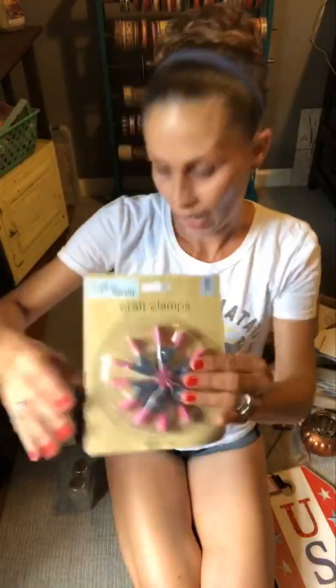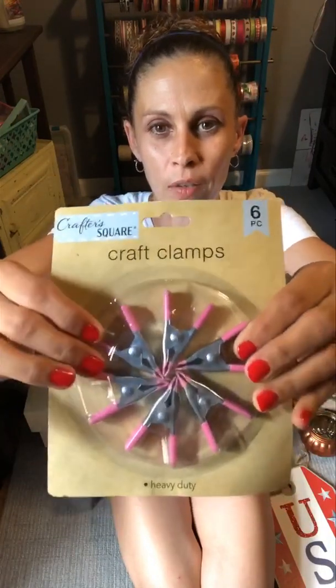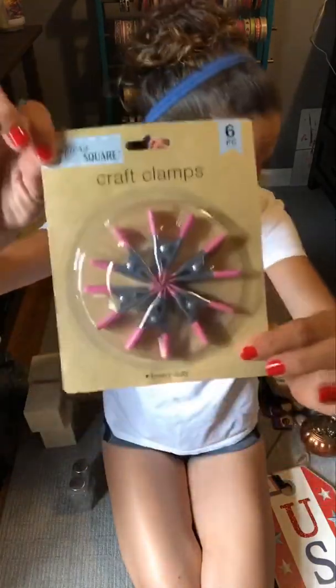I got some of these craft clamps. I figured these would be good when we're gluing a project together, and these can hold it. I've never tried them, but we'll see. I mean, for $1 and you get 6 clamps. Not a bad deal. I got another little jar. This one has a pop-off lid. I don't know what I'm gonna do with it, but I just thought it was cute.